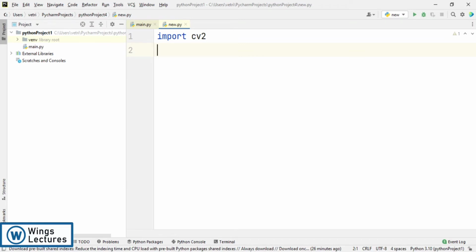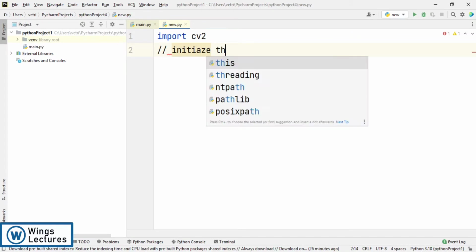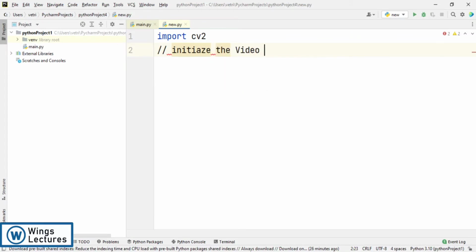Then the next step is we have to initialize the video variable.